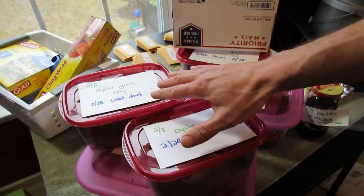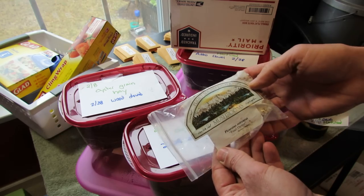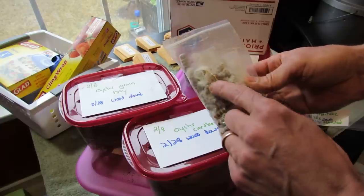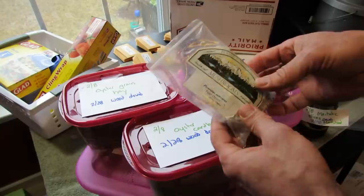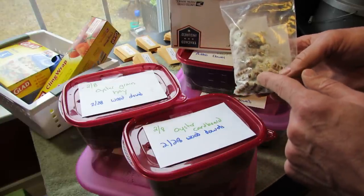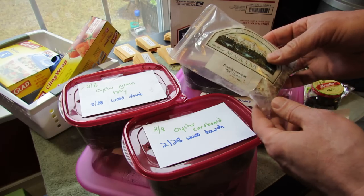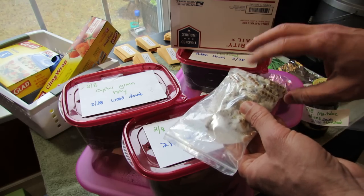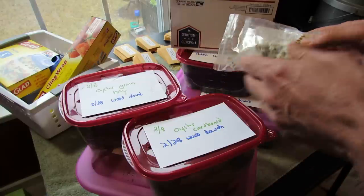When I started the video on 2.8, I also ordered wooden dowels that have mushroom mycelium grown through them. You can see all this white — that is mushroom growth, that's the mycelium. This actually grew a whole lot from when I received it back on February 28th. Today is the 14th of March, so I've had these for two weeks and you can see the growth. This is probably the best way, if you're starting out like me, to get some viable mushroom mycelium that you can put into your substrate.